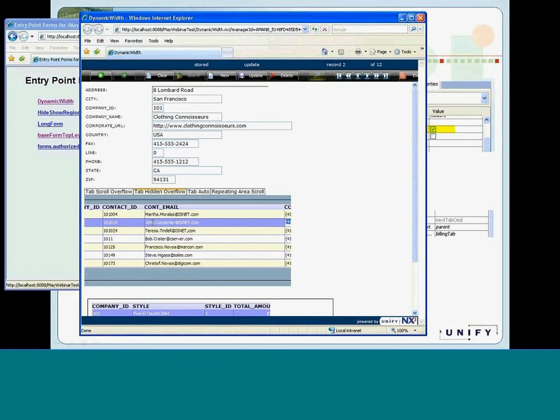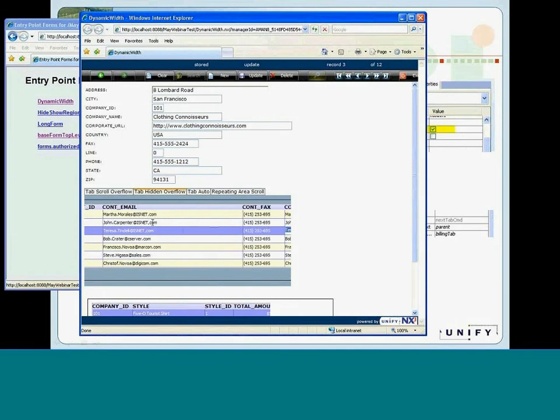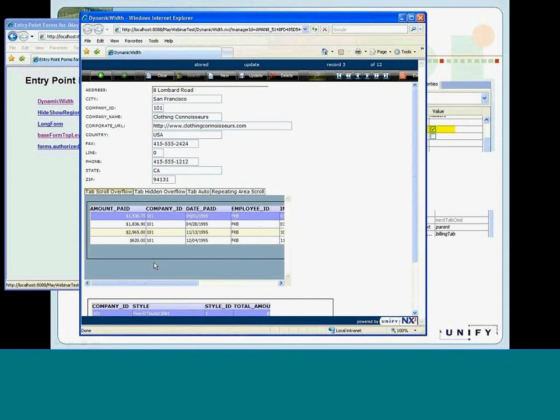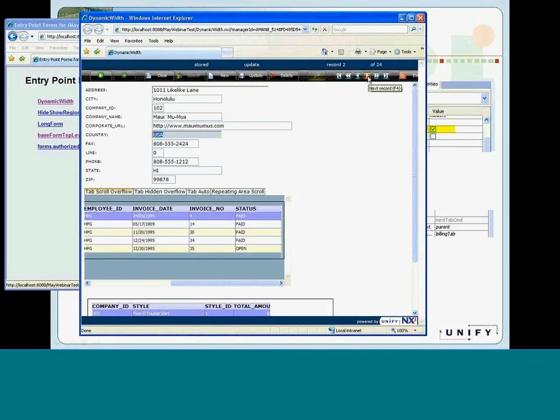and as we scroll through, users can get to other columns. The bad part here is that users don't know there's more, unless they know that. So it's available, but usually you wouldn't use that. Instead, you'd usually use the tab overflow so the user has a scroll bar and they can get to all the different fields here. And one thing to note, if you stay positioned to the right and you switch your records on the main, if you're doing master detail, it does keep you positioned to where you were so users can scroll through data and look at columns without having to keep scrolling left and right.